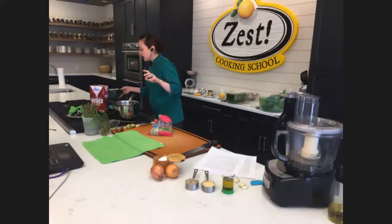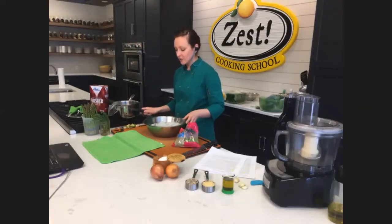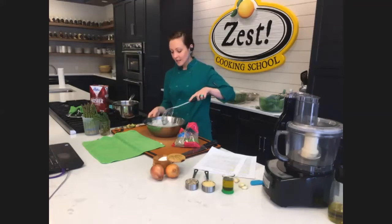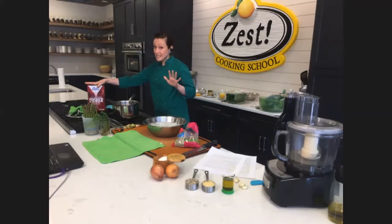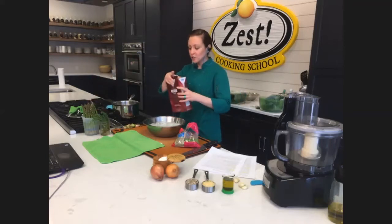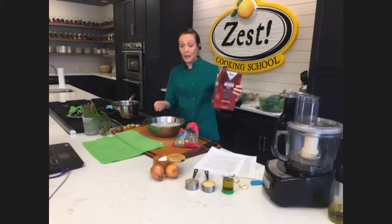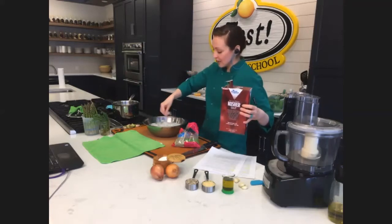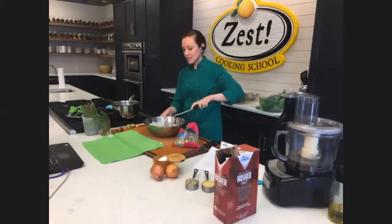And then I have a nice bowl of ice water here. So lots and lots of ice. And I actually like to salt that too. I know it seems like a lot of salt, but I promise you it's not all going to seep into your vegetables. But your vegetables do need some salt that's going to help preserve them in the freezer. So I'm going to add some salt to this as well, and just kind of stir that in there.